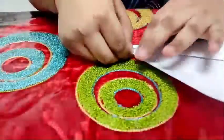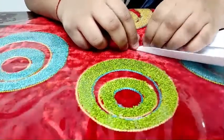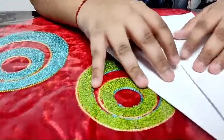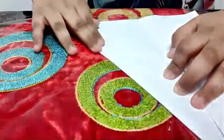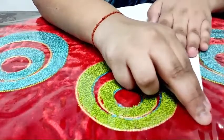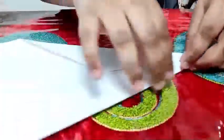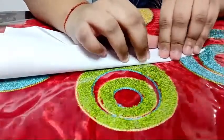Now you have to do it in here — same thing. Leave some gap, just leave some gap. So when it's done properly — mine is not done properly. So when it's done like this, what you have to do is fold it again, because for a ballista you have to fold it two times.